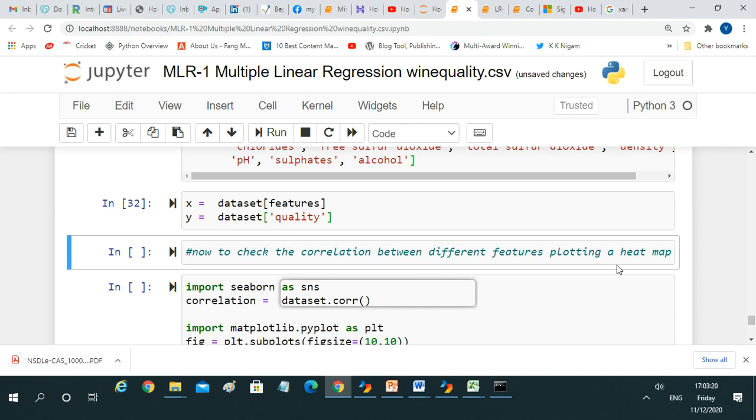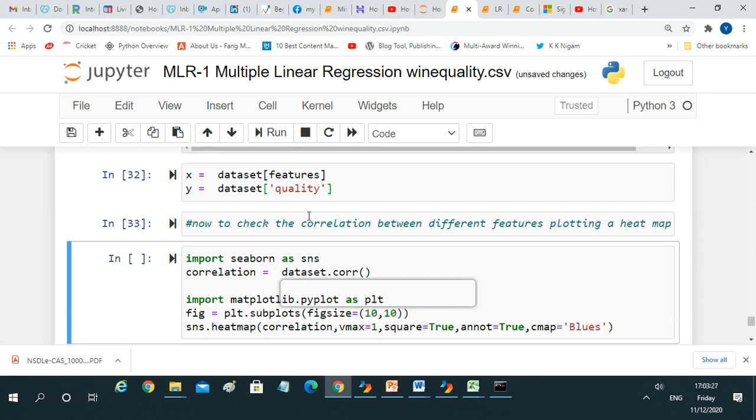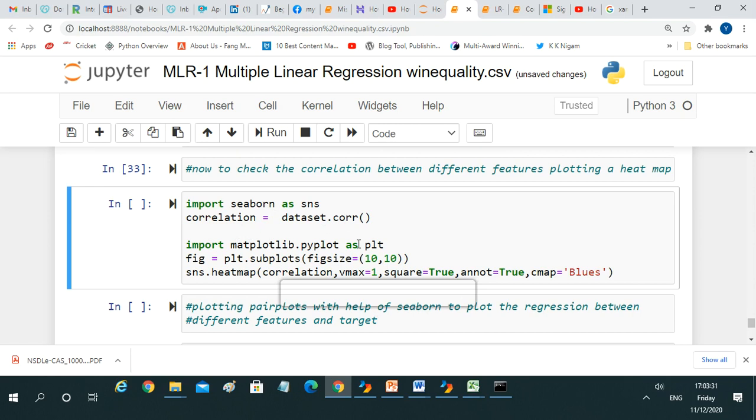Now to check the correlation between different features on the heat map, we can draw another heat map here. Import seaborn as sns, import matplotlib.pyplot as plt, plt.subplots with figsize 10, and sns.heatmap(correlation, vmax, square=True, annot=True, cmap='Blues'). That means the heat map will come in blue color.